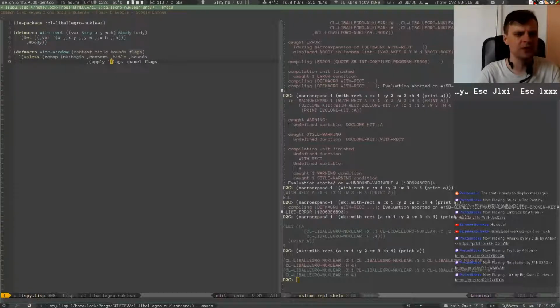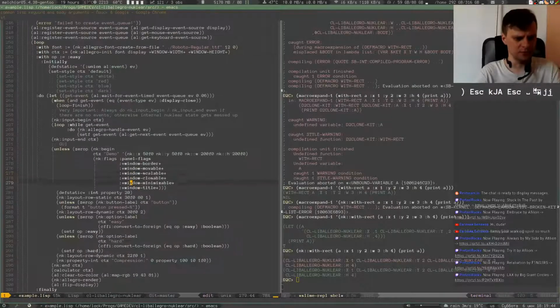I'm in the same package. So apply flags, panel flags, and then flags, I guess. Yeah. And then yeah, that's it. So, okay, that's a demo, but it also works.